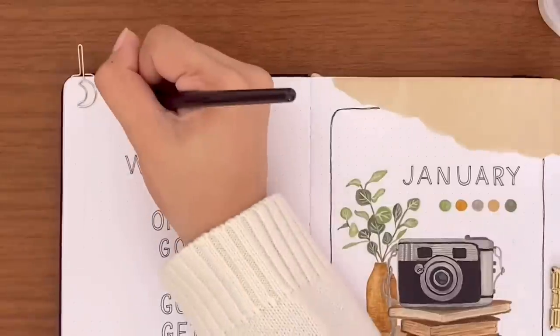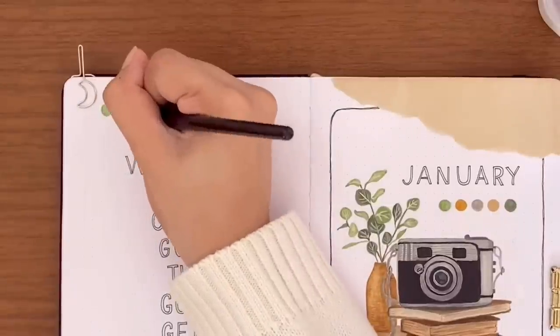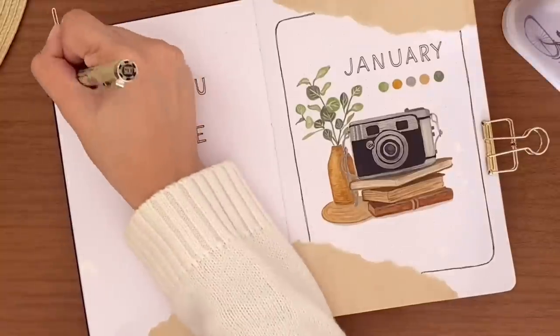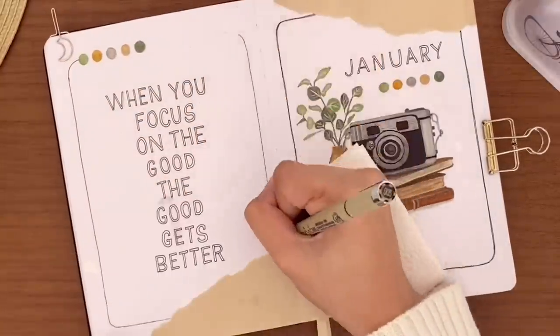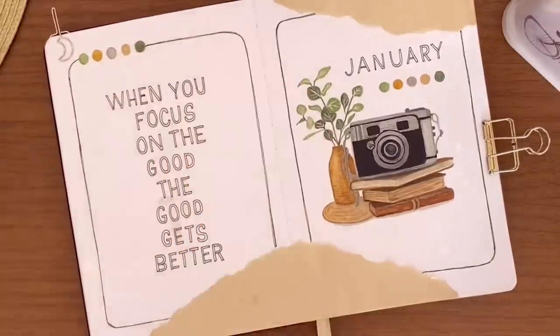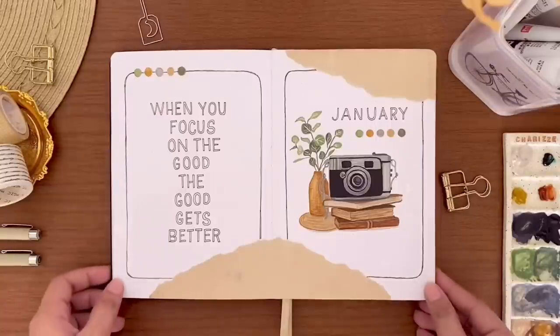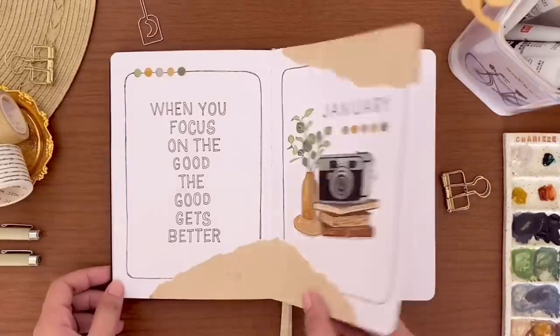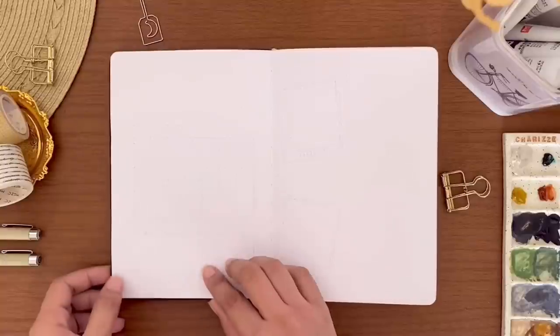I'm also adding those five round shapes on top along the frame that I will draw afterwards. And that is finally it for this whole cover spread. I really love how this turned out. I like the balance between the two pages, but now let's move on to the next one.